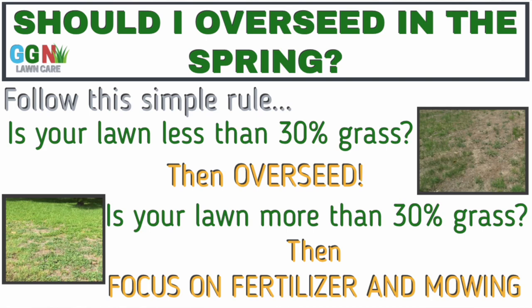Is my lawn less than 30% grass? So if you look at your lawn and you go, yes, my lawn is mostly weeds, or my lawn is brand new, it's just dirt, then you can go ahead and seed in the spring. And there'll be a full detailed video coming out next week about how to do that.